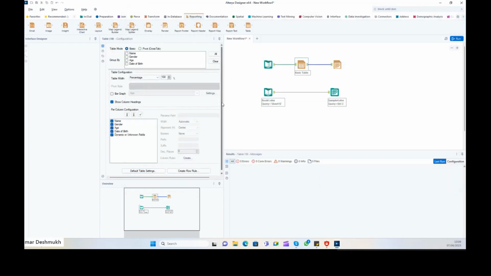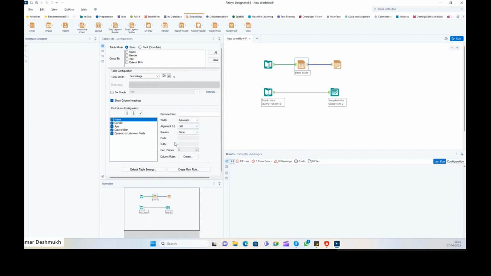And you can customize the formatting for each column. These are all the column names. If this radio box is selected, this column will be included in the output. If you don't select it, it will not be there in the output.